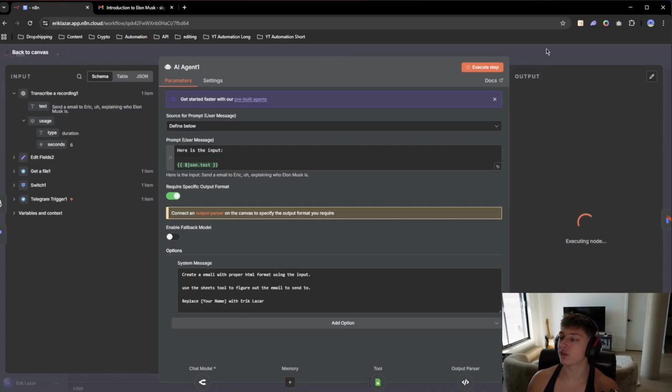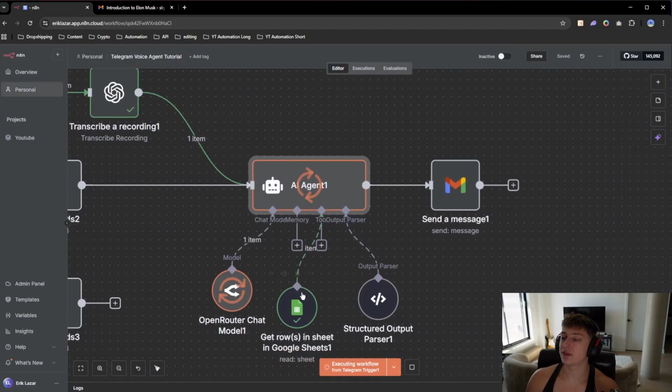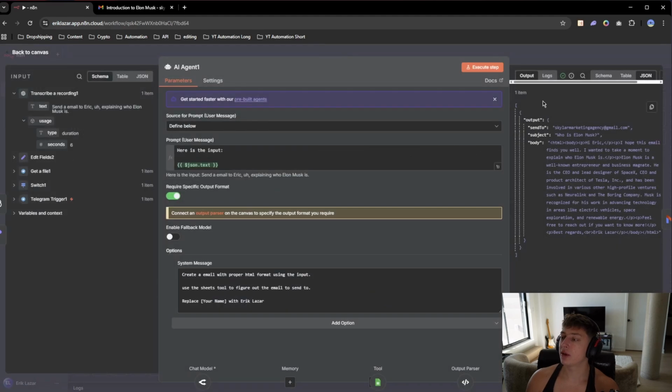So if we execute this, you guys will see that it went into the sheets, it figured out who I was, what the email was, and we have the structured output as well, where we have the send to with the email, the subject, and the body.